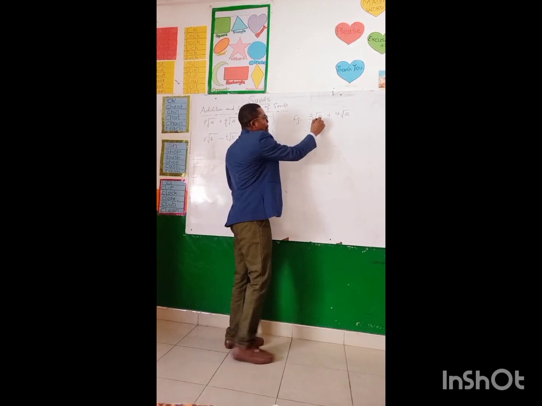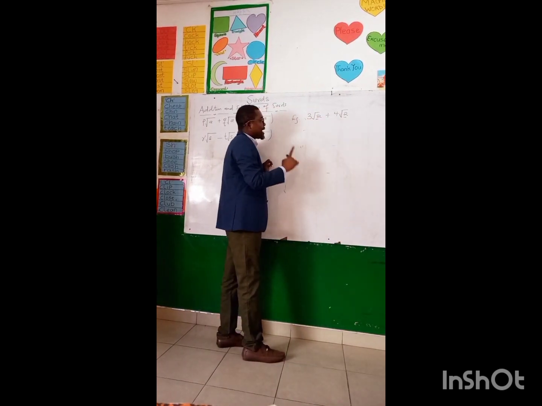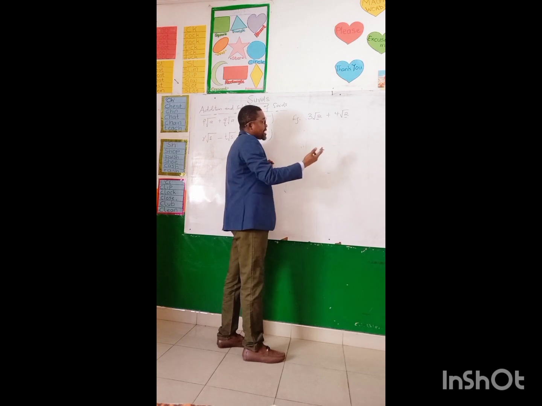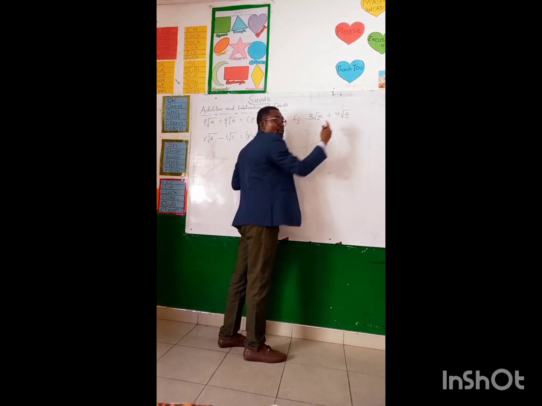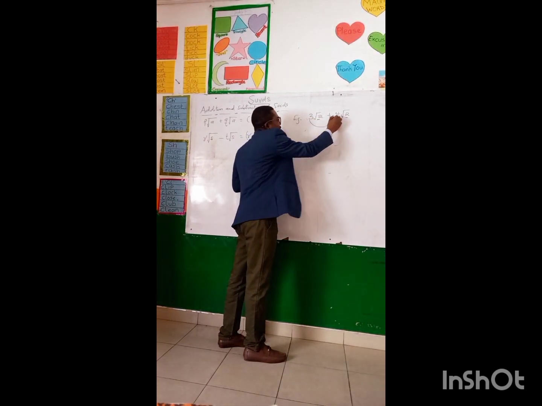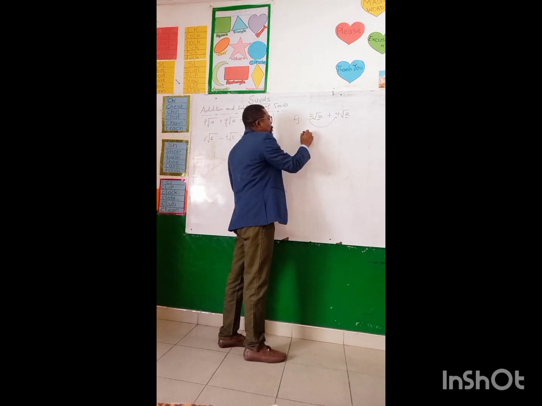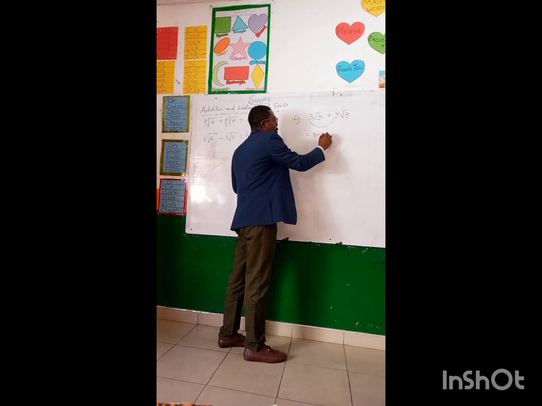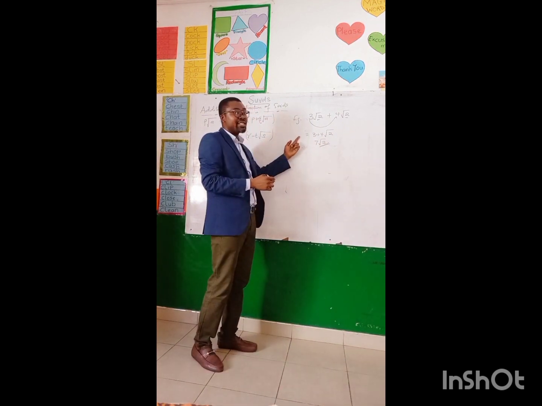Now because the numbers under the roots are the same, they are like terms. The grouped expression is the same thing. Since the numbers under the roots are the same, I can add the numbers in front of the surd. So this will be 3 plus 4, then root 2, which is common. 3 plus 4 should give me 7, so this will be 7 root 2. So that is addition of surds.